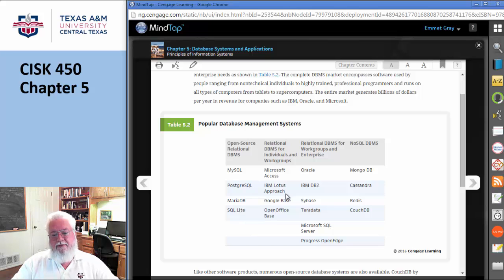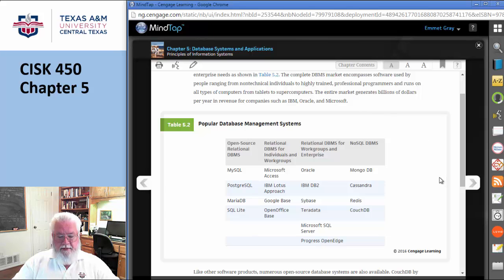Okay, Microsoft Access, Lotus Approach, Google Base, and OpenOffice Base. These are all those little ones that are designed for single user or maybe 1 or 2 users, but don't go much further than that. The big boys: Oracle, DB2, Sybase, Microsoft SQL Server. Those are the big boys. And yes, there are some big ones out there. I used one of these years ago. And then the NoSQL. There's a couple of these out there that I've heard of. Typically, you'd have to be in a special environment. Not every company is going to have a need for that big data kind of thing. Okay.